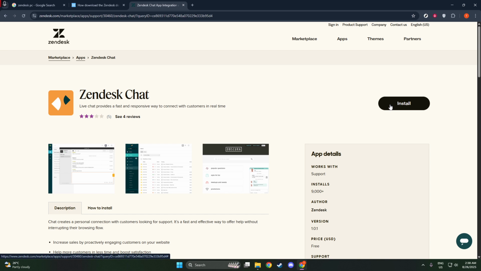Once the download completes, locate the installer file, which is usually in your Downloads folder unless you've set your browser to save files elsewhere. Now, double-click on the installer to run it. This action will initiate the installation process and lead you through a series of steps, all accompanied by clear on-screen instructions. It's a straightforward process, but it's important to follow each step carefully to ensure a successful installation.